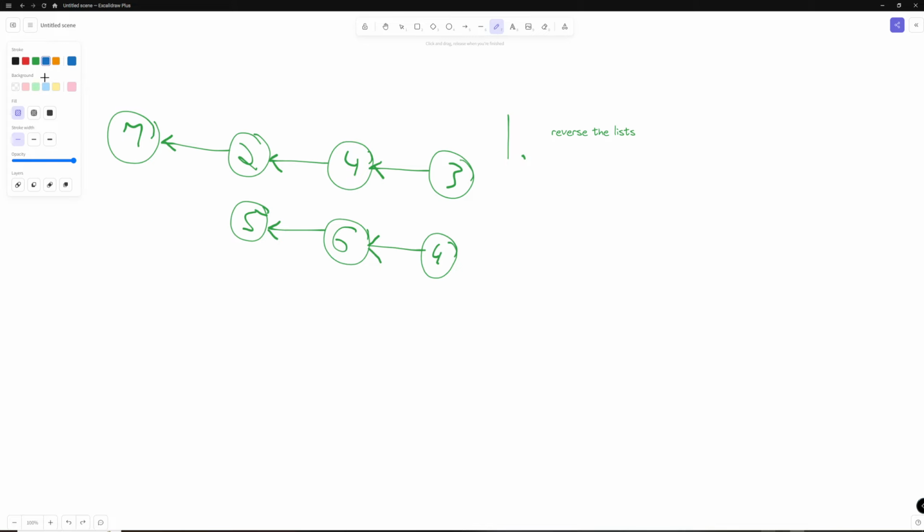Now what are we doing? Now that I showed you how to do that, now what are we doing? Well, now we can just add one number at a time, right? So what we're actually going to do is we're going to be adding one number at a time. We're going to first make my dummy node, which I recommend you to do a lot because that'll give you the new head of the list. So let's say we are going to make a dummy node, just over here.